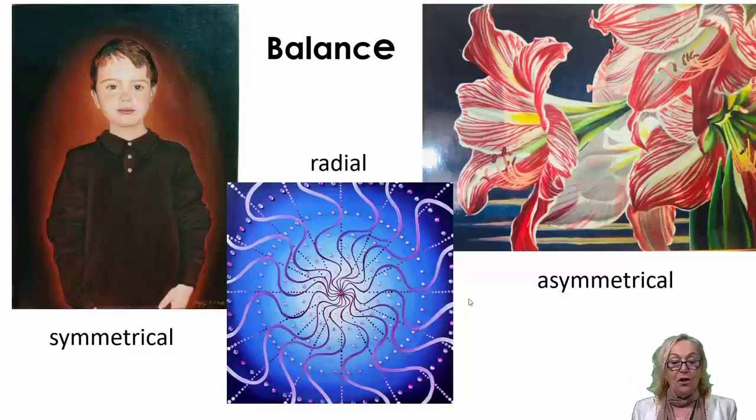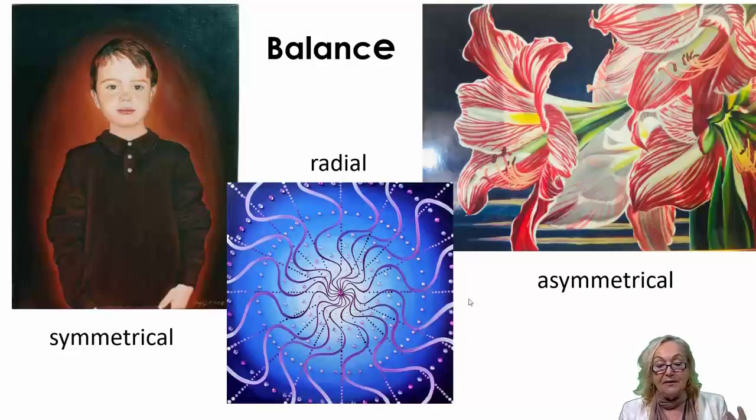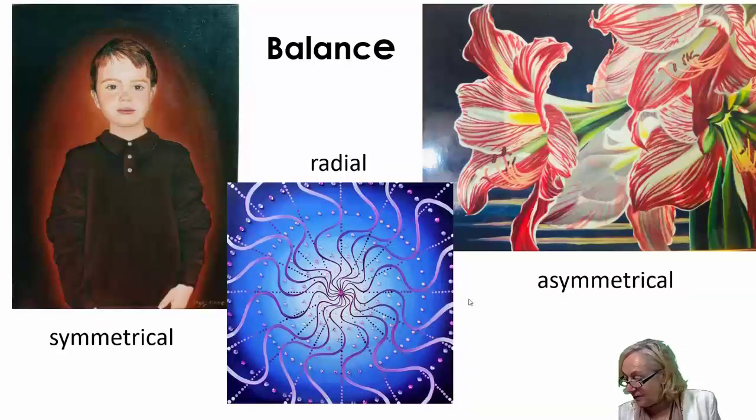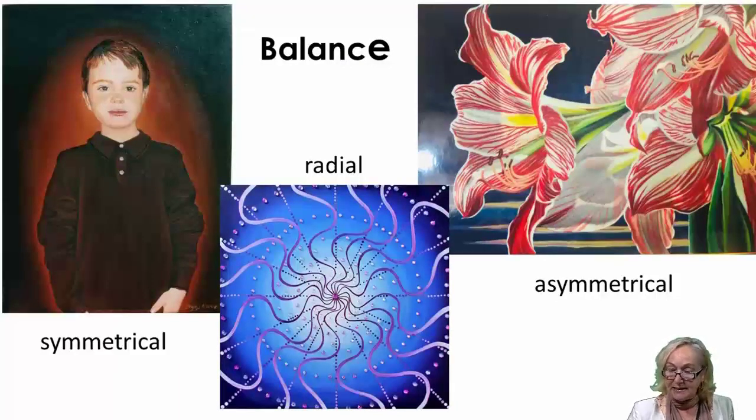And balance overall is what we call the distribution of visual weight. Okay? Equal distribution of positive and negative weight, of visual space rather, can be ambiguous, which means it can be confusing. And we can see this in our video placed. Sandy put up a video on Gestalt in our weekly materials, and I urge you to watch that and to understand that that kind of division of space is equal, positive and negative, and it can lead to confusion if you want it to. It's pretty hard to do, so kudos to those artists that create that.